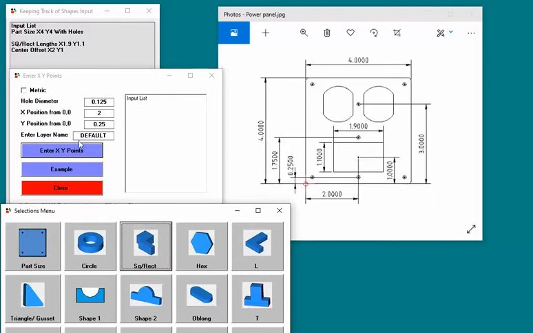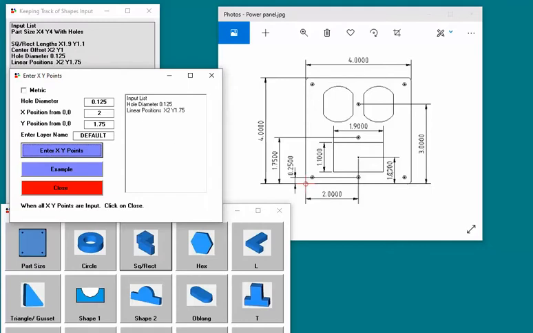So Y is 1.75, that's 1 3/4 inches, and the center is 2 inches. Enter. The bottom one is 2 inches and 1/4 inch up, just like these here. These are 1/4 inch on from the corners.